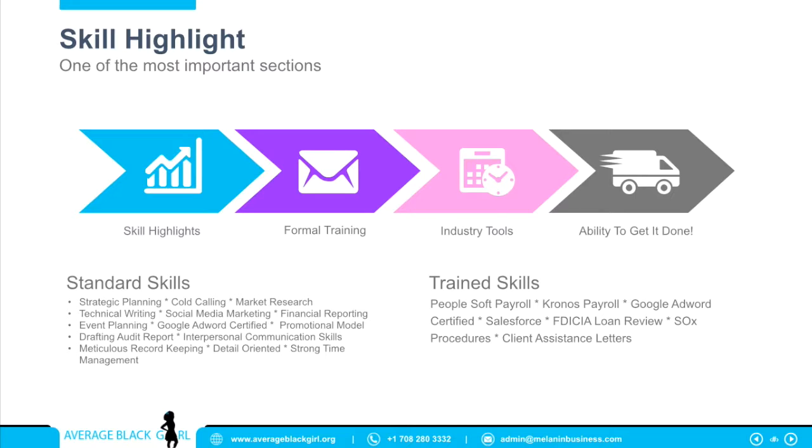And a lot of these things you can take on your own. Like, you don't have to be employed to be Google AdWords certified. These are things that you can start working on if you know you want to get into that arena, or any of these arenas. You can read up on them. There's different conferences that offer training. These are things that you want to look at, but those are trained skills, and that is just as important, if not more important, as standard skills.